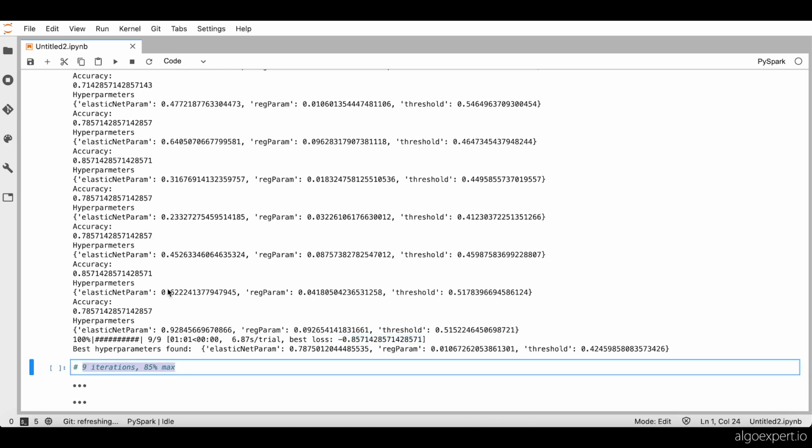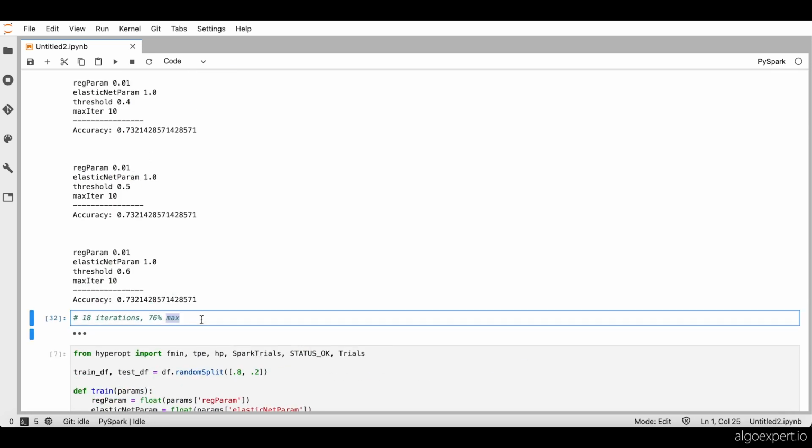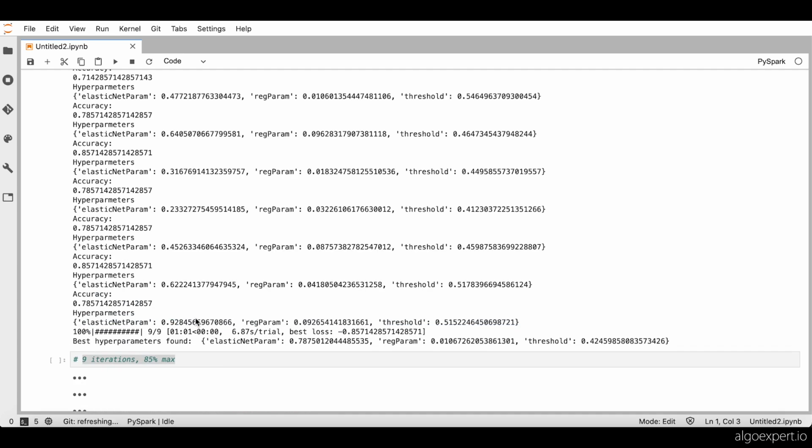This is a lot better than the 18 iterations that it took to get 75% accuracy with the grid search. Now, if it cost $10,000 each time to train our model, we would have saved roughly $100,000. These savings can be even more dramatic the more expensive your model is to train.